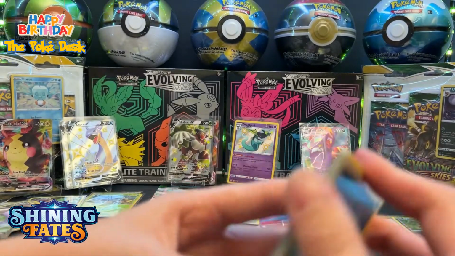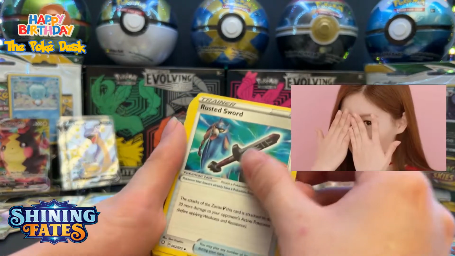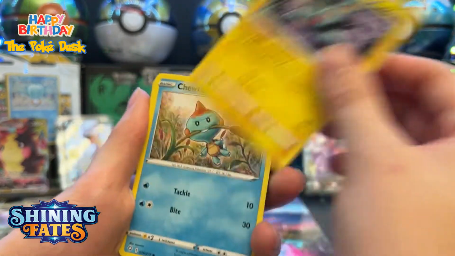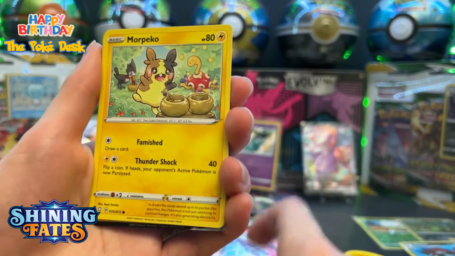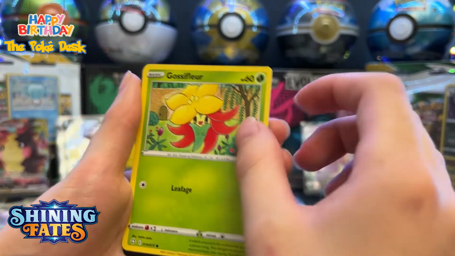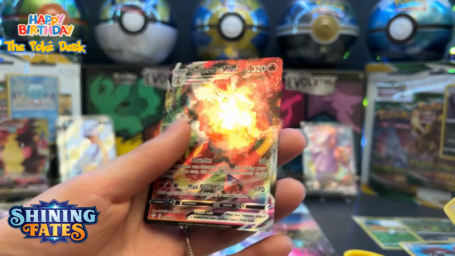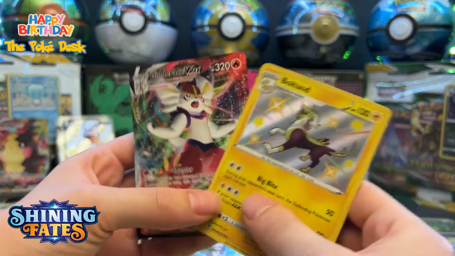I'm gonna call fight. Nope. Water. Float soul. I think you got something. I know. I love it. Luxio. Doodle. Yanma. Morpeko. Eevee. Glossifleer. Ooh, Voltorb. Baby Shiny. Mm-hmm. Oh, G-Max. Wow. Nice.